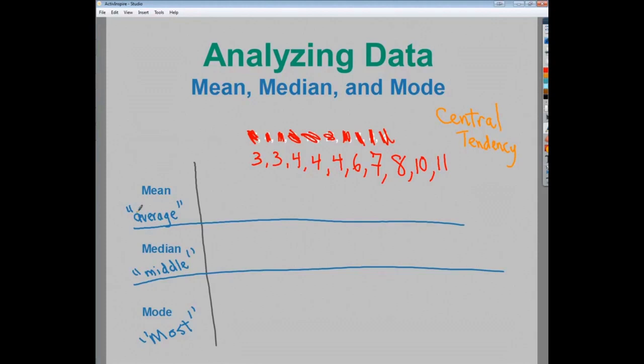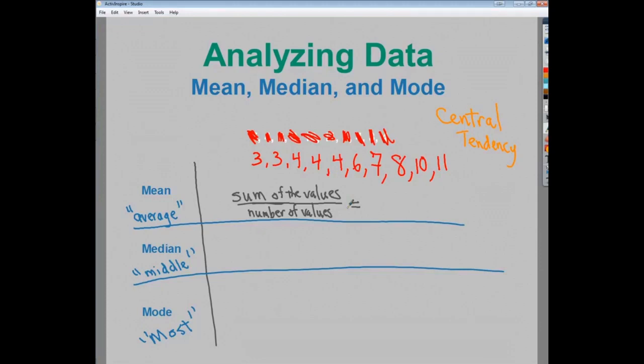Anyway, so really what you're dealing with is the sum of the values. So add them all up. And then you want to just divide by how many there are, so the number of values. So you might say something like sum over how many. That tends to be the short version of that.